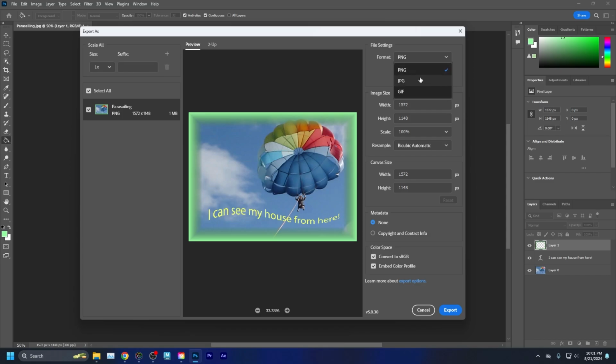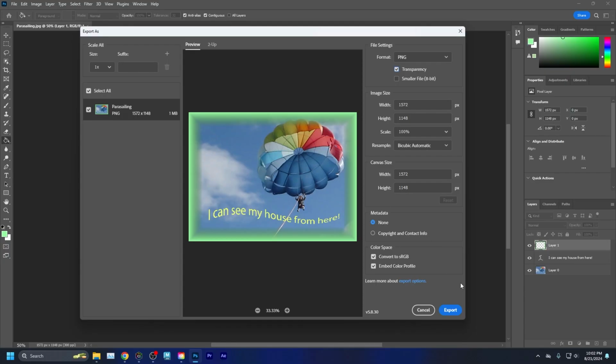We can change the format from PNG to JPEG. It really depends on which one you prefer. You'll notice some of the stuff changes. Like with JPEG, you can change the quality. Or with PNG, you can have transparency in there or not. It's entirely personal preference because there's really no transparency in our image. And then below it, we're going to leave everything else default because that's fine.